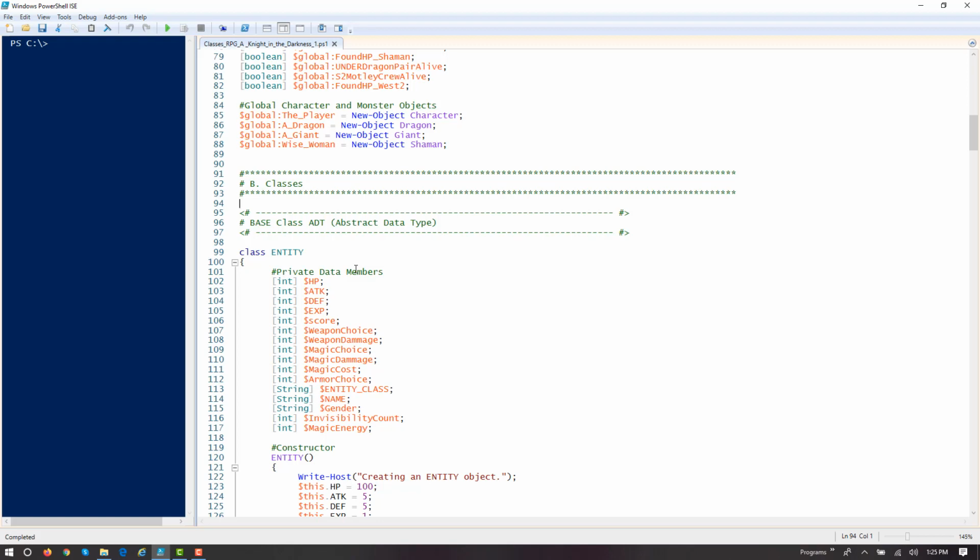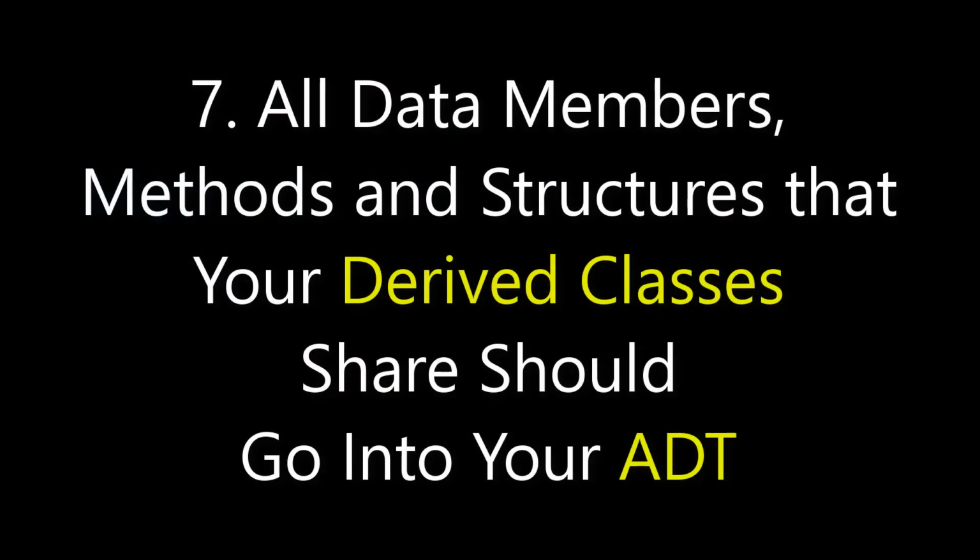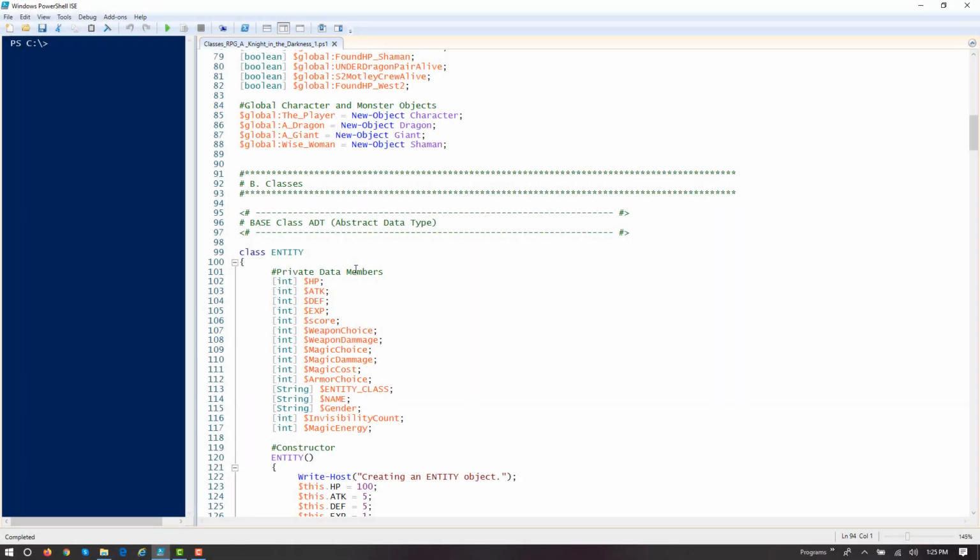Even whether they're an NPC, a non-player character, or the player object themselves, or even two humans going at it in some sort of online situation, something they all have in common, along with dragons, ogres, giants, whatever, they're all entities. And by that I mean they're life forms, right? They're living things.